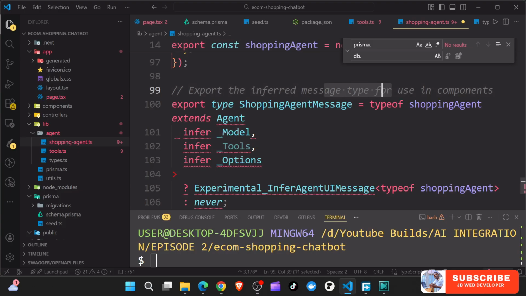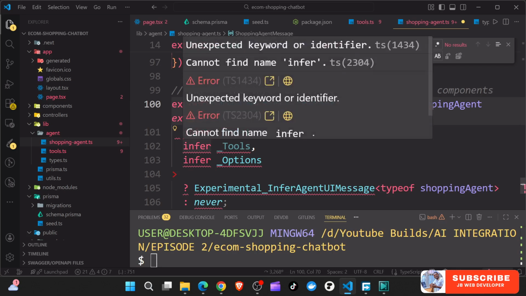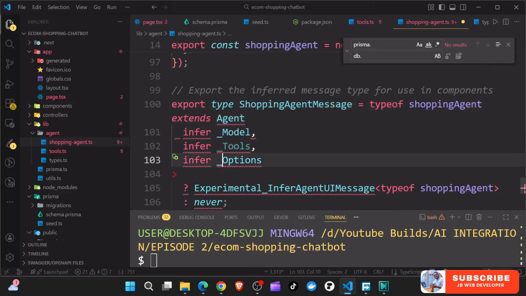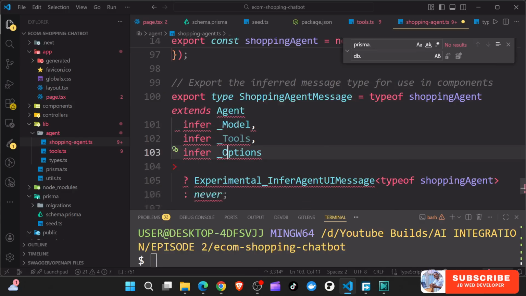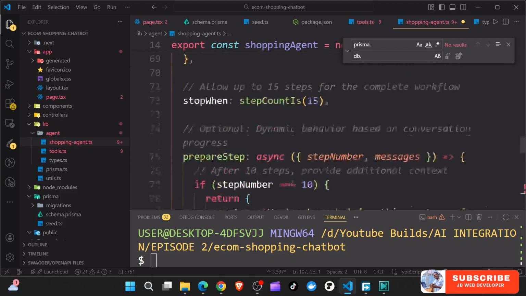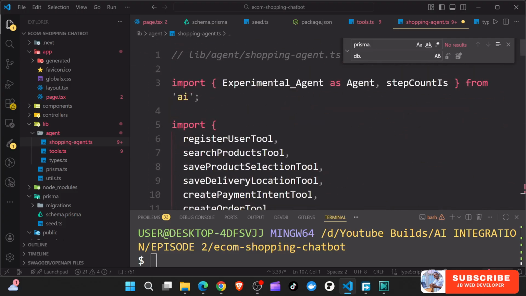Export inferred messages for use in components. So here we're trying to infer the extend agent. What do we have? The agent, then model, tools, options. This is supposed to be imported up here.